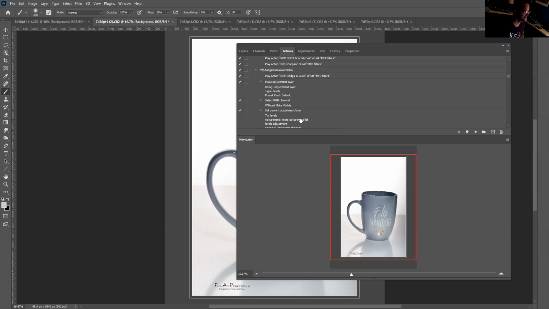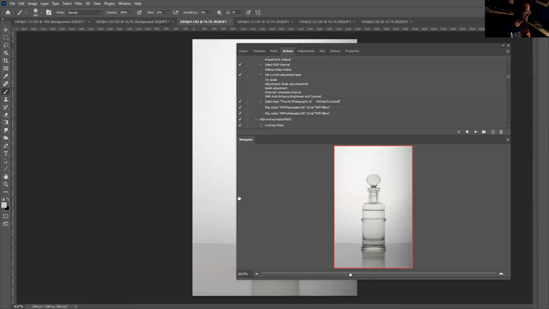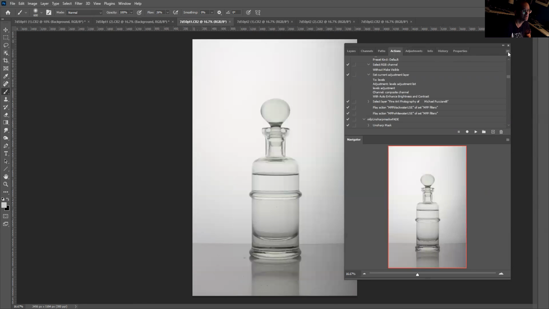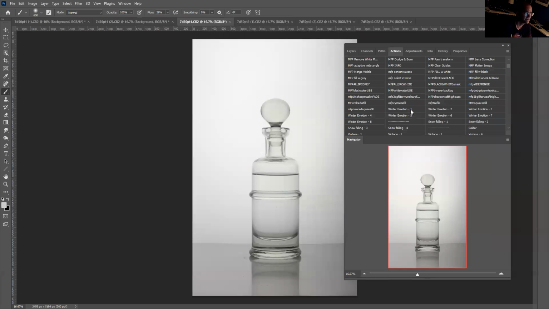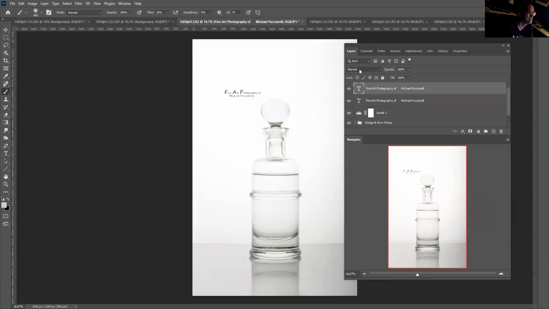Let's see, other actions. Let me go on to the next photograph. I'm going to switch to button mode because I like to click buttons. I'm going to click on the dodge combo action. Many ways to clean this.